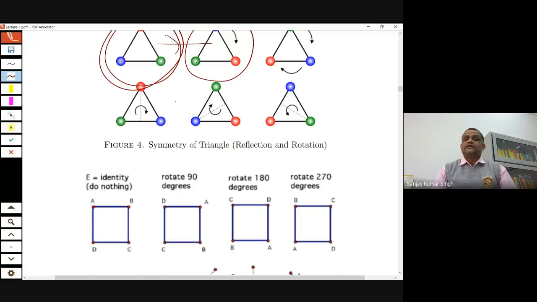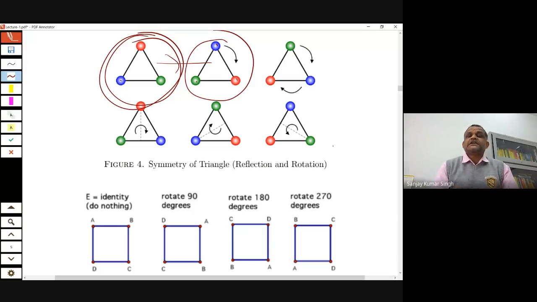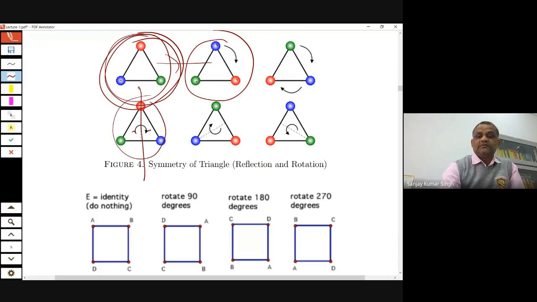So this answer we will give again in the second part of the question, lecture series, maybe a different week. But before that, I want to stress the fact that if I consider the set of all possible symmetries of a triangle, like in this picture, I have given you many symmetries. I can take a line of symmetry and reflect it. This point I can send here, and after reflection, I will get the same object. Similarly, I can take a line of symmetry like this, and again reflect it, and I will get the same object.